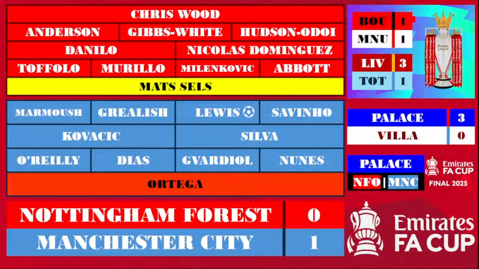It's Marmoush and Bernardo Silva standing over it. I think it's Bernardo Silva to take. Men are up here. Bernardo Silva to take, back post, aimed towards Gvardiol, but headed away by Toffolo for a City throw about a yard or two from the corner flag. It's Nunes who will take it after a bit of to and fro.